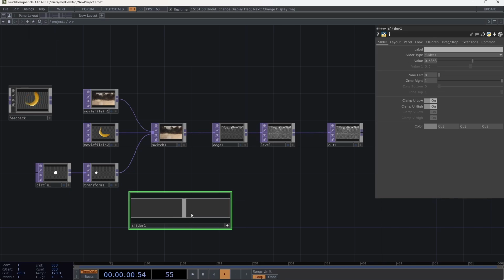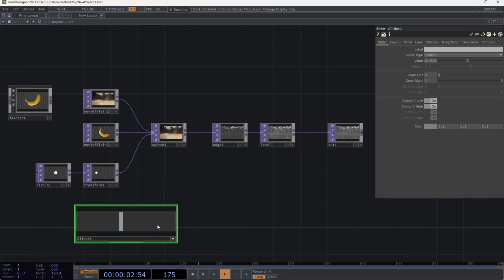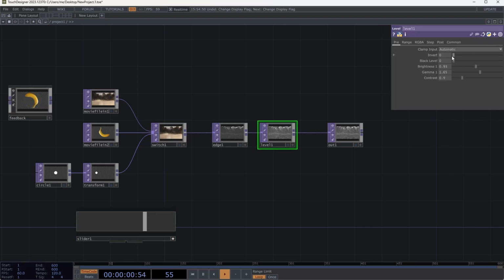So let's say I want to make this slider, which appears to go from 0 to 1 as I slide it back and forth. I also could slide it here and you'll see it reflected in the slider itself. But I've essentially made an interface element right here. And what I want to do is actually make this the output, and I want it to change this slider here for black level. Now, this is where we get into chops. So let me pause and talk about the chop family.